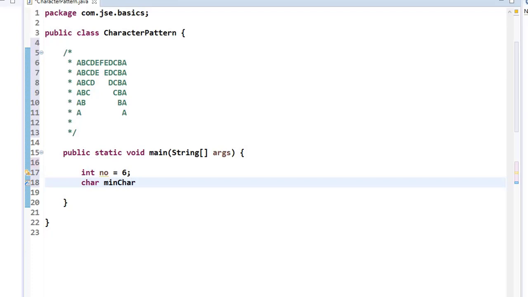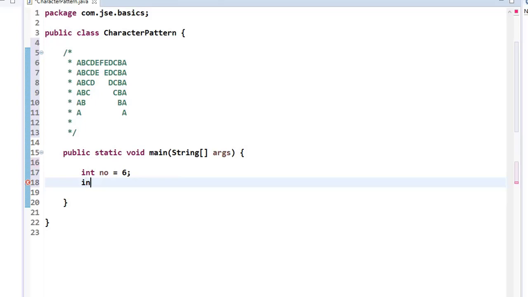One is the minimum cap, which I initialize to A, or you can take the Unicode number or ASCII code of it, from 65 to 70 or like that. But to calculate how many characters you're implementing, it's purely based on the number of lines. So probably we'll take that logic to demonstrate.